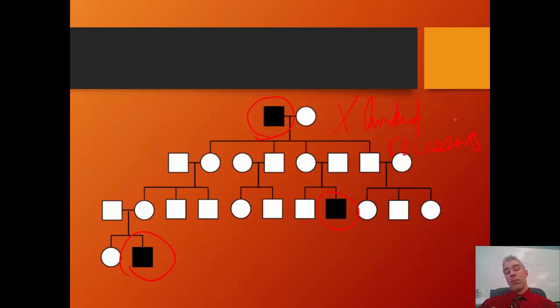And you could test it out by doing your Punnett squares and your crosses. So this male would be X little a Y. This female is probably X big A. But you can see here that this male doesn't have it. This female was a carrier probably. She has to be X big A, X little a, and he has to be X big A, Y. And then this male got this little a and this Y, and thus he has the disorder. Okay? There's that one.